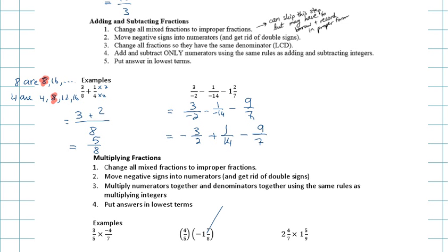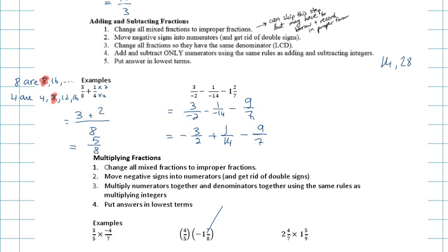Now, I have 3 fractions. The denominators are 2, 14, and 7. What would be the lowest common denominator between all 3 of them? 14. It's always going to be either the biggest number or bigger than that. It will never be one of the smallest, right? Because the multiples of 14 start at 14, right? The multiples of 14 are 14, 28, and so on, right?